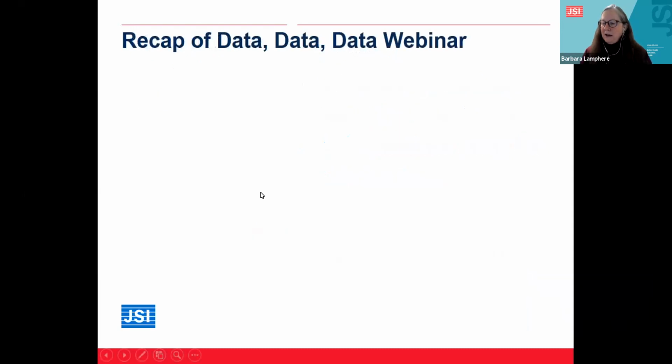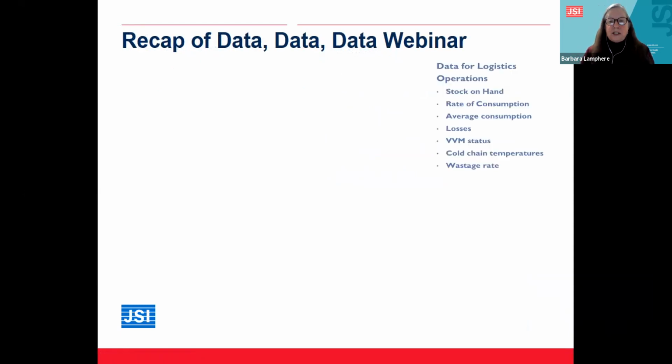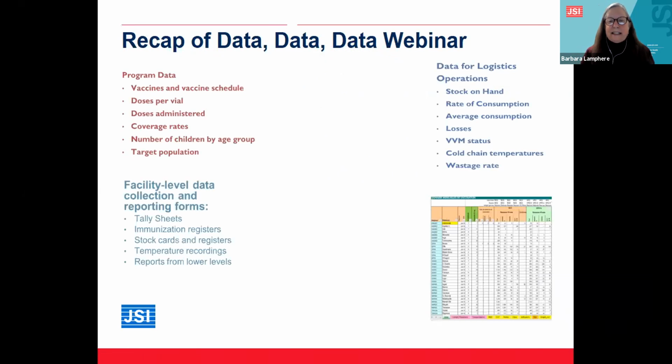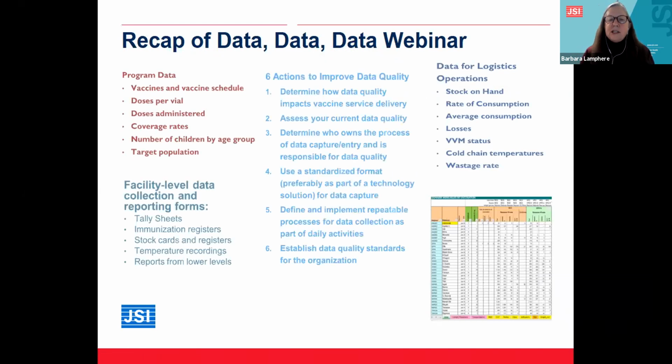All right. So to recap what we did in the last webinar, we reviewed the data needed to manage the immunization supply chain, including logistics data for operations, program data. We looked at sources of data, and we looked at actions to take to improve data quality.